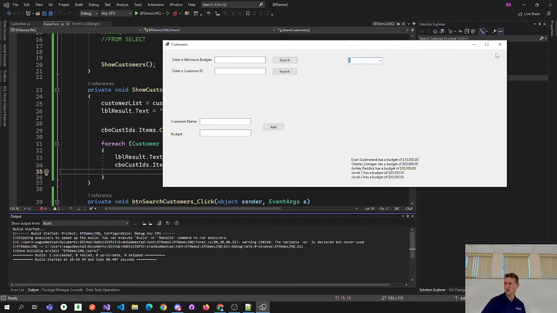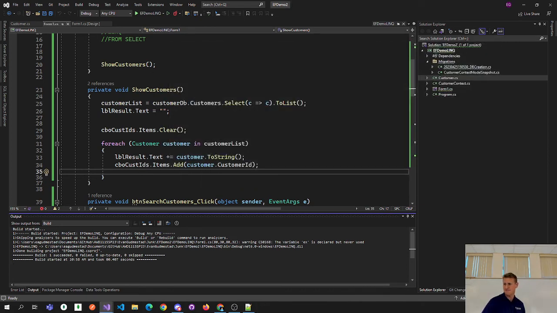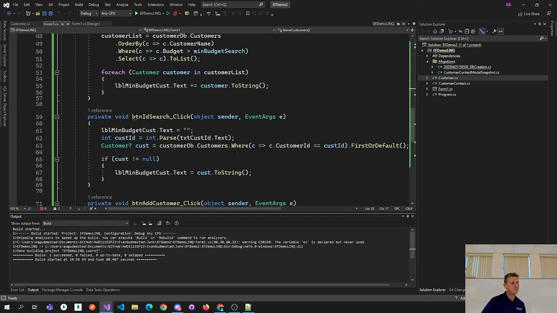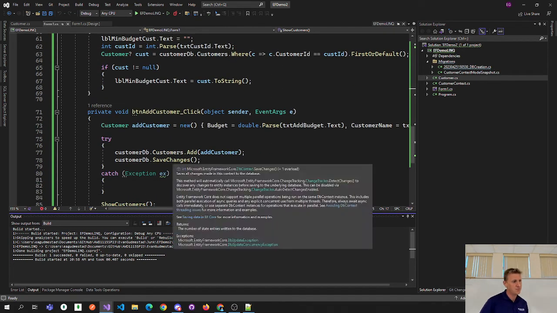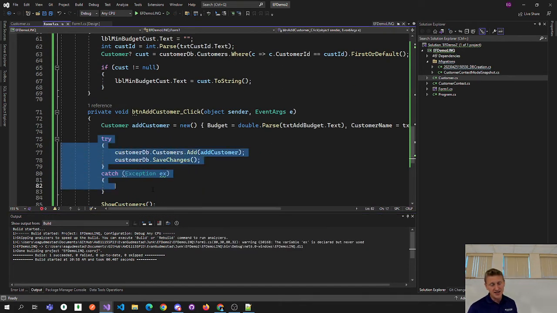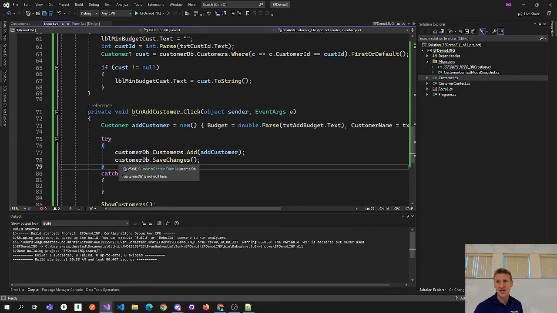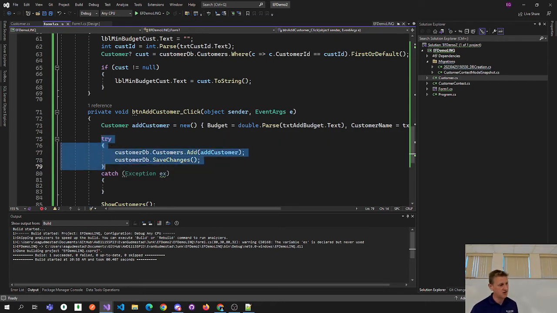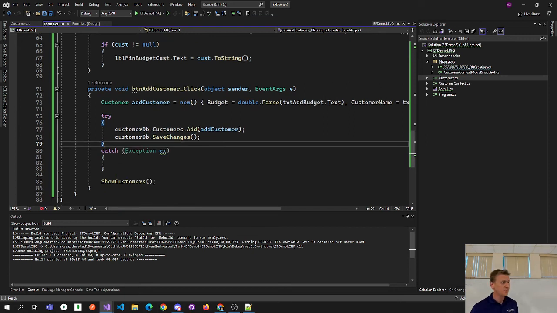Yes. Found that if you don't put the add in a try catch, it won't work at all. It won't throw an error, but it won't add. It's good practice. Anytime you're making database calls like this, try catches are your friend. I mean, this is one scenario where, to my understanding, you're really going to be using try catches a lot with databases. And the exceptions you might catch might be more specific exceptions as you hit them.